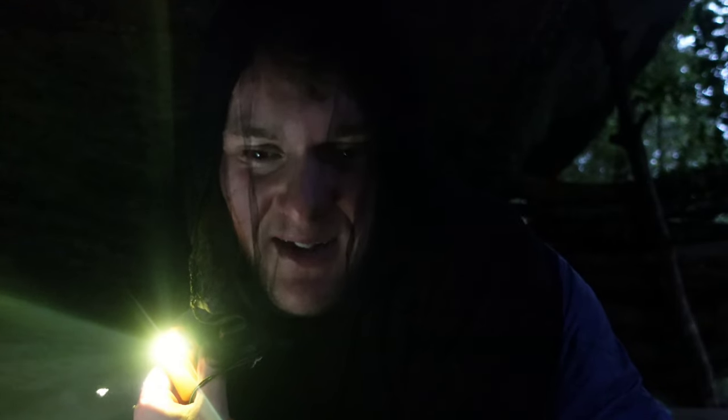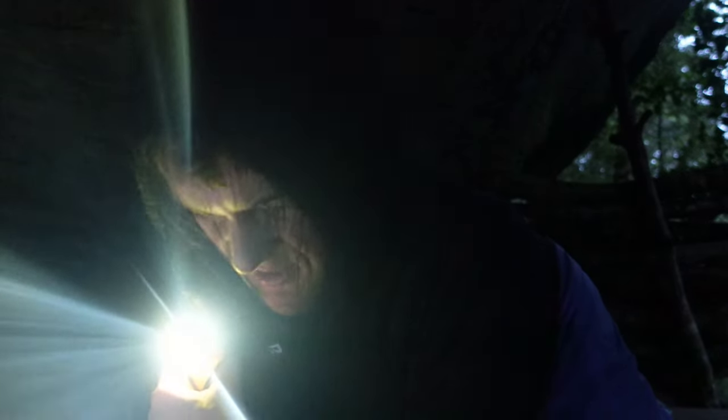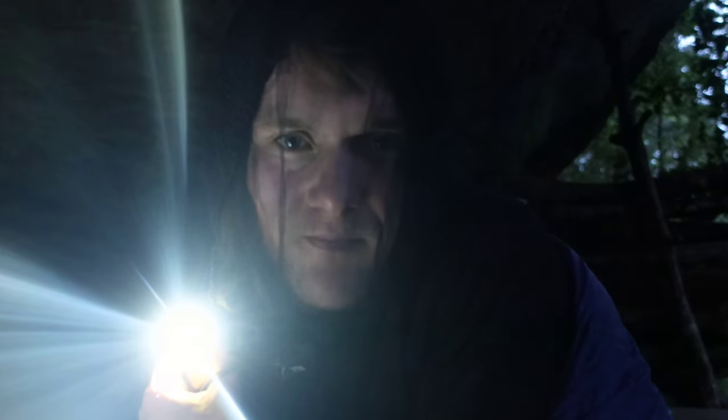I'm glad I brought my bug net. I'm just trying to lie in my sleeping bag and these sandflies are insane. There is a lot of them around. Good thing the only exposed thing is my hands. But yeah, this bug net is coming in quite handy. Hopefully they'll go away soon when it gets dark.